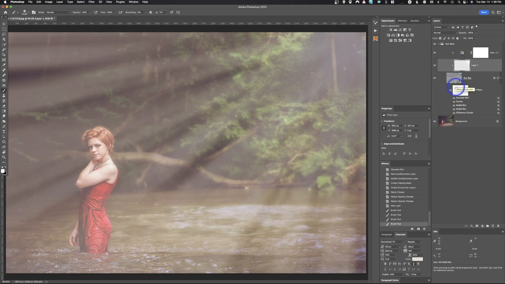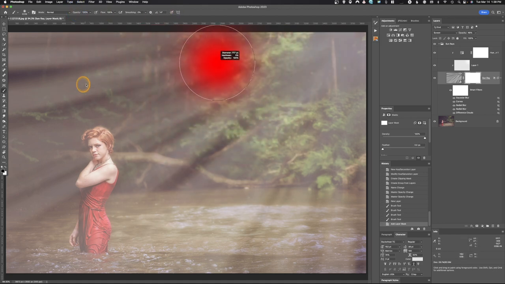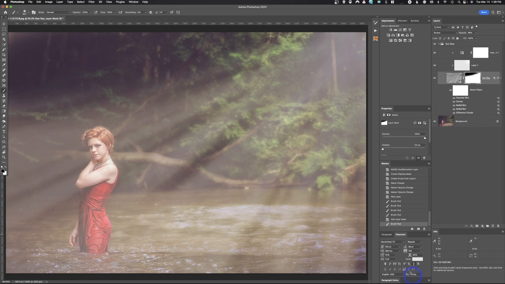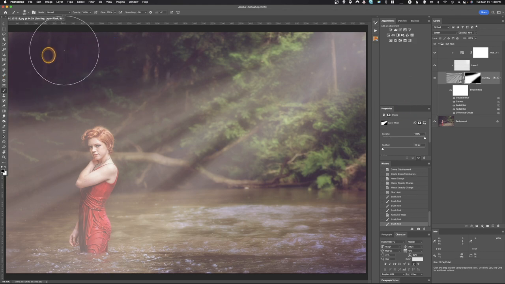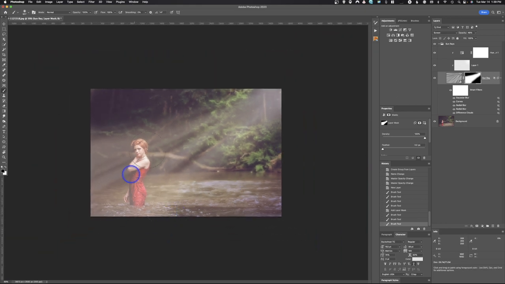The only other thing that could change is you could come in here to your sun rays and you can add a mask. So if you didn't want the sun rays to fill up the whole image, you could simply come in here with a big black brush. We'll go 100%. Let's make it smaller than that. And then you can simply erase where some of the sun rays are. So if you wanted a more specific point, then you could do that by just painting into your mask. And now the sun rays are just going to come there in the center. So not in this area, not in this area. It's just going to come in here and hit those locations.